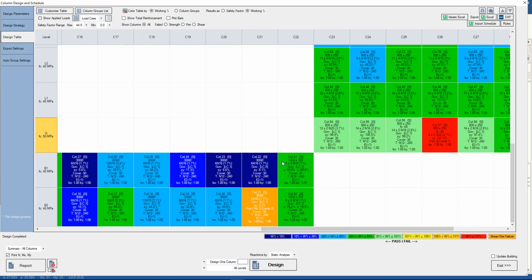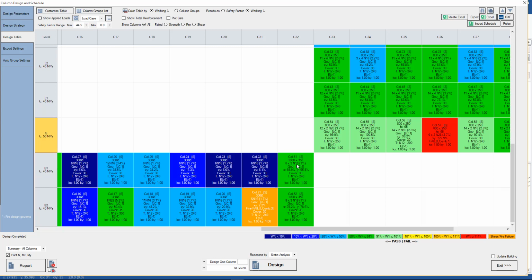Looking at a few of these columns, the subscript S next to the column means that this design is governed by static analysis. So we've only done a static analysis, hence everything is S. We see the bars, so 8x3 and 16s, and the steel as a percentage.